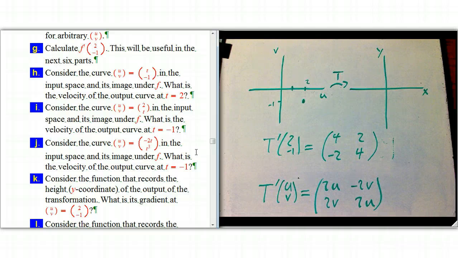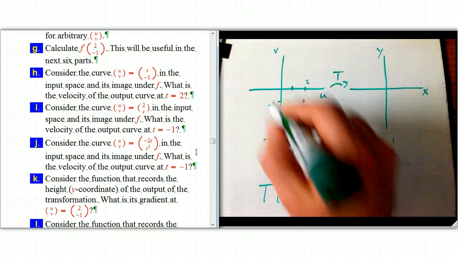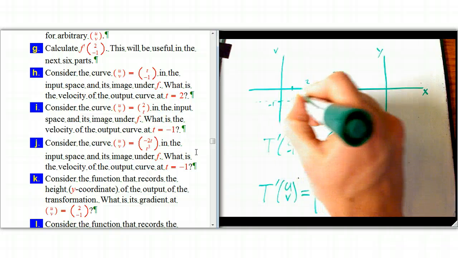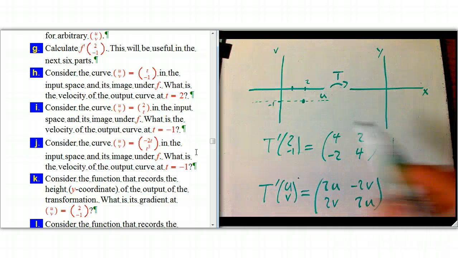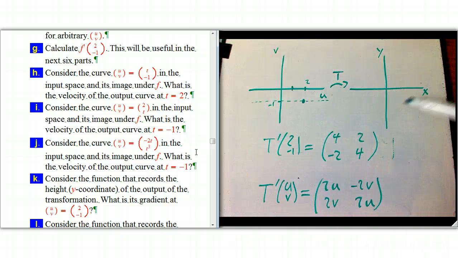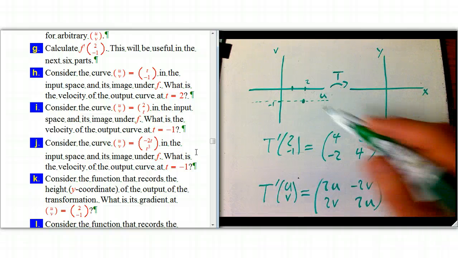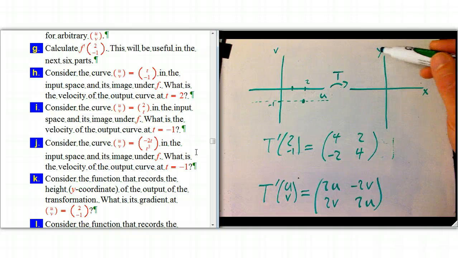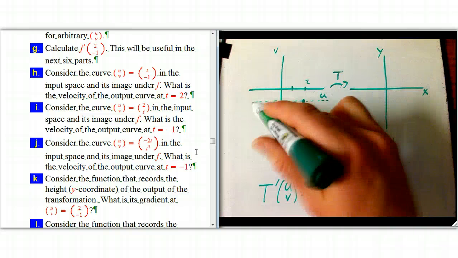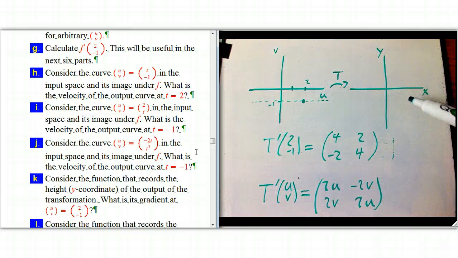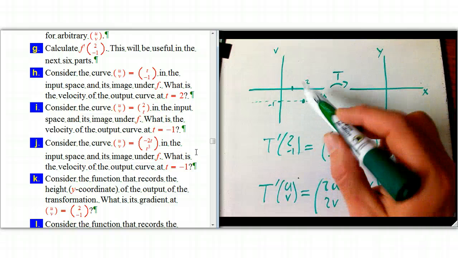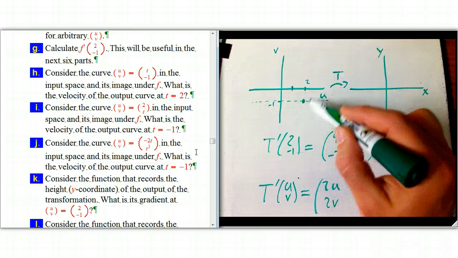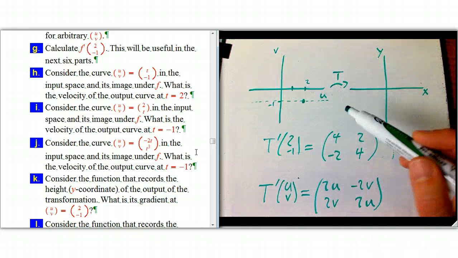Let's look at the curve where we set v equals minus 1 to be constant and we let u vary. We discovered that the images of those kinds of curves are some sorts of parabolas in x, y space. Let's pretend we don't even know that, and we certainly don't know exactly what that curve goes to. But we want to see what the matrix of derivatives is going to tell us about what the output curve is doing near this point 2 comma minus 1.